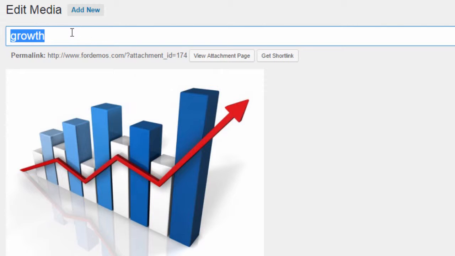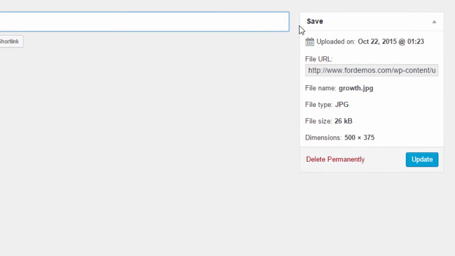It's just for your reference, but something meaningful, something easy to understand, for yourself and for readers potentially is beneficial.